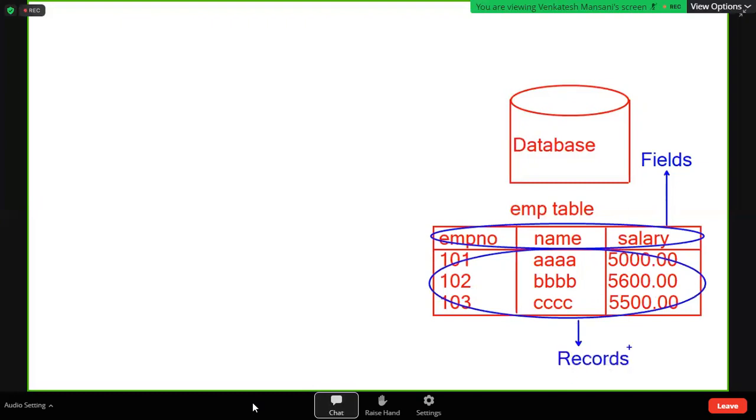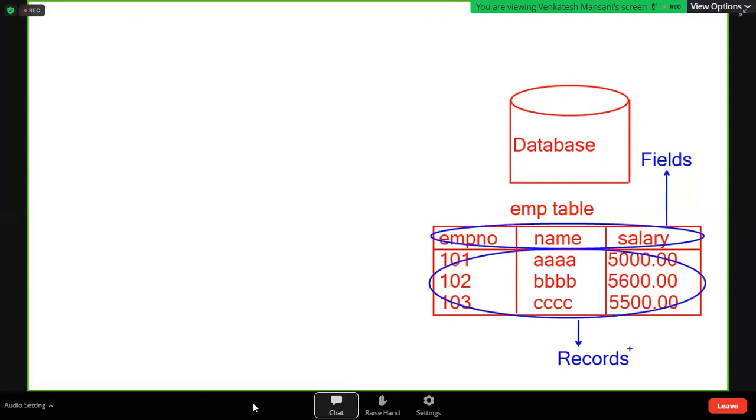See, a database is one software. If you want to develop any project, whatever you studied in core Java, we write a program, compile it at the command prompt with javac Demo.java, and later run java Demo. You'll get output. Is that output temporary or permanent? Temporary. Once the output is displayed and you close the window, it vanishes. That is the temporary output you have seen.